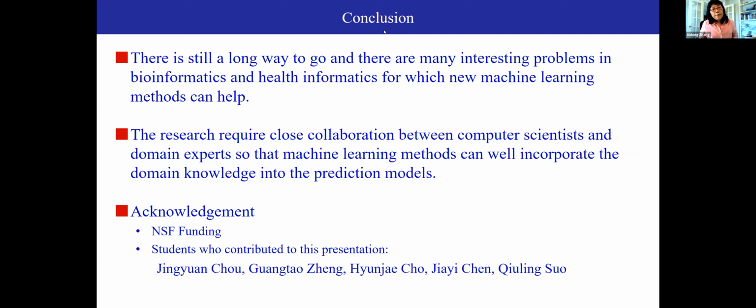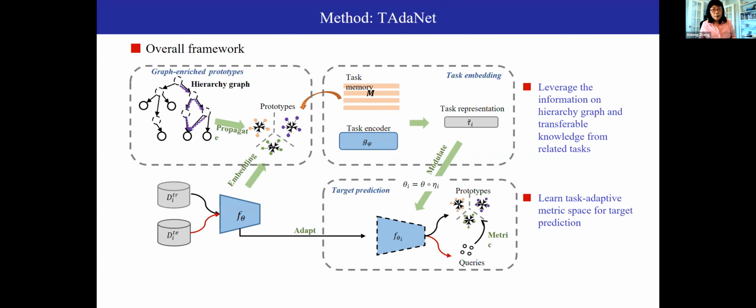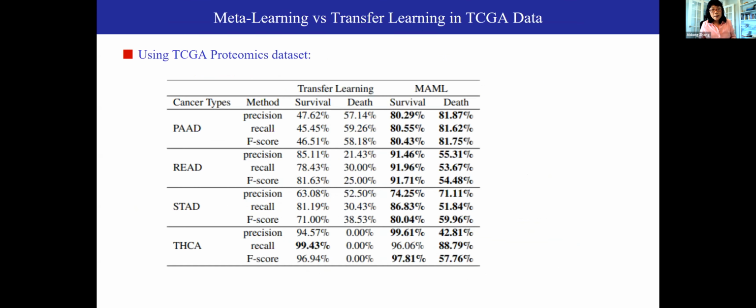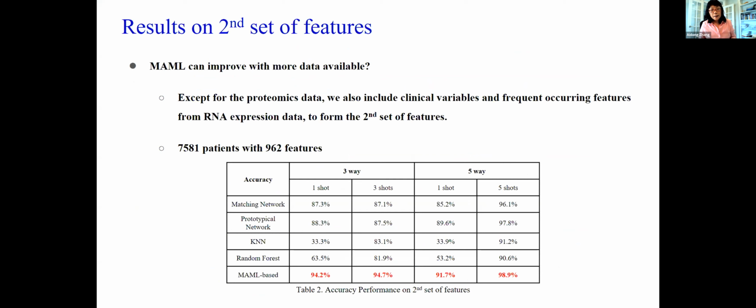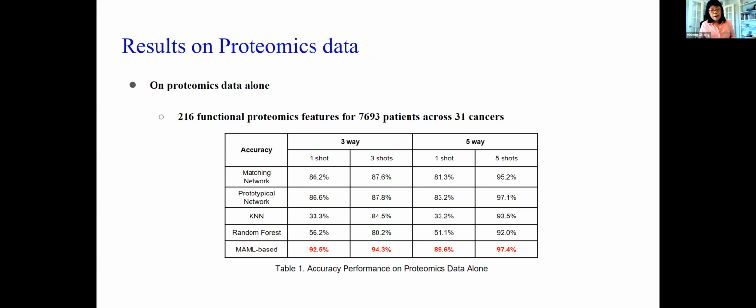So variability coming from different data sources, that's a good question. So you can see if it's the same distribution, I can use this to answer. You can see here, when we tested the meta-learning memory-based approach on TCGA, we experimented with the proteomic features. There are a lot of different features. So proteomics features alone, this is the result.